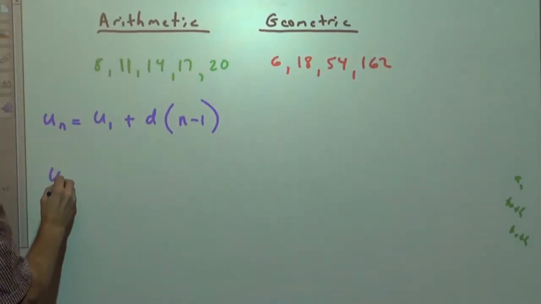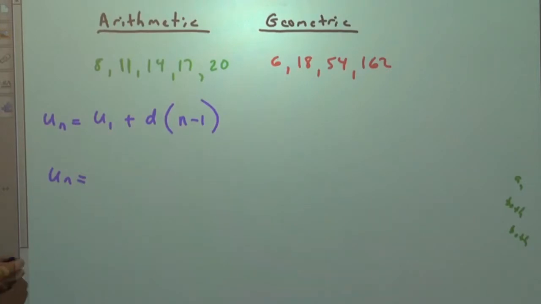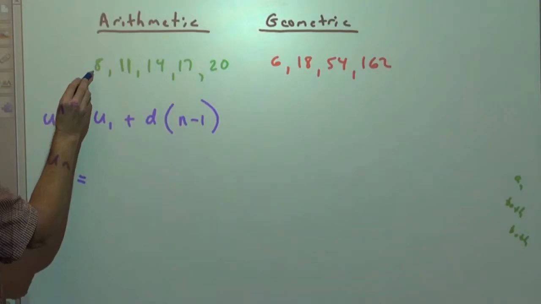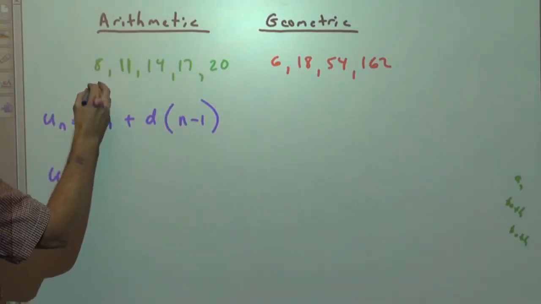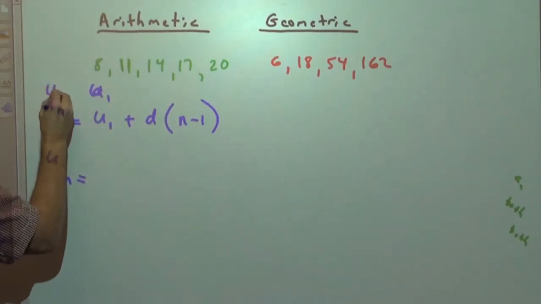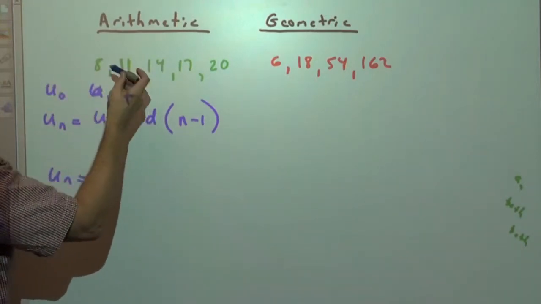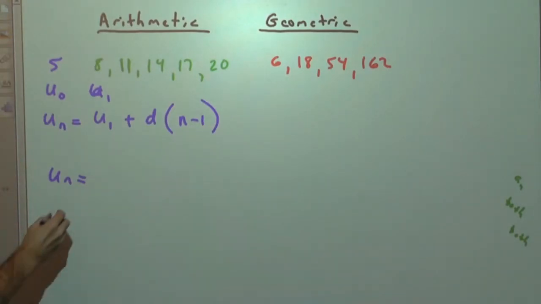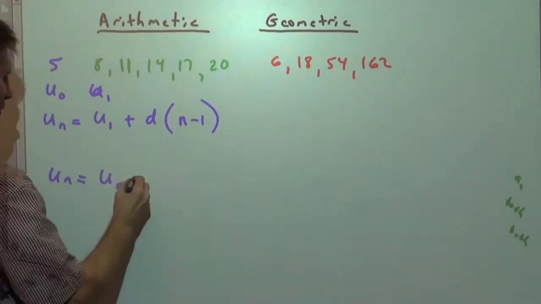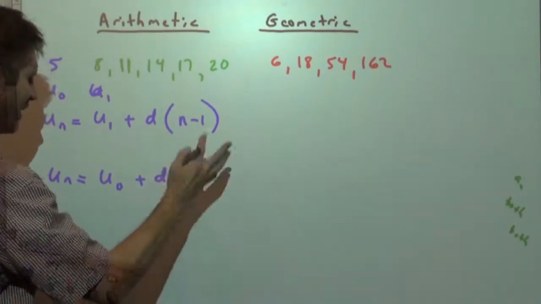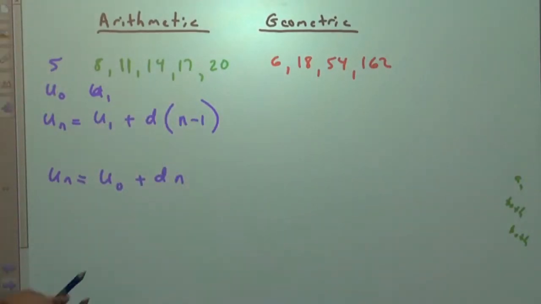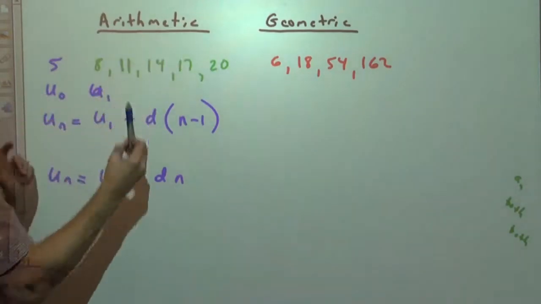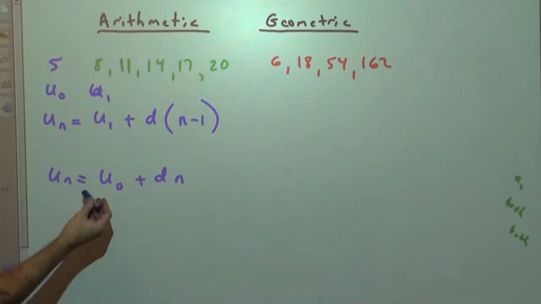But hopefully after that video we realized it's easier to come up with a rule that would say, you know what, let's go back to the 0th term. If this is u sub 1, let's go to u sub 0. If we add 3 going this way, we could subtract 3 going this way, and that would take us down to 5. And so we could start with the 0th term and just add d times the number of terms we use. So to get to the 5th term, from the 0 term, we add 1, 2, 3, 4, 5. We make 5 jumps of a common difference.